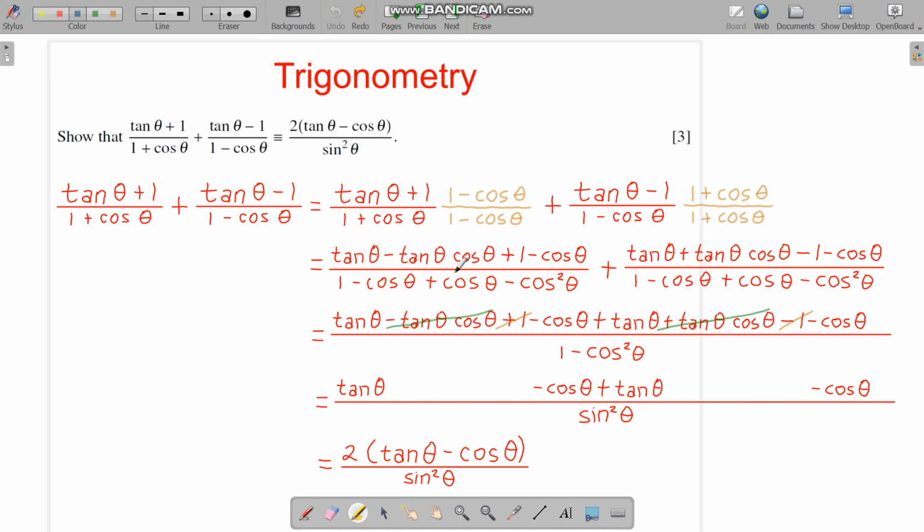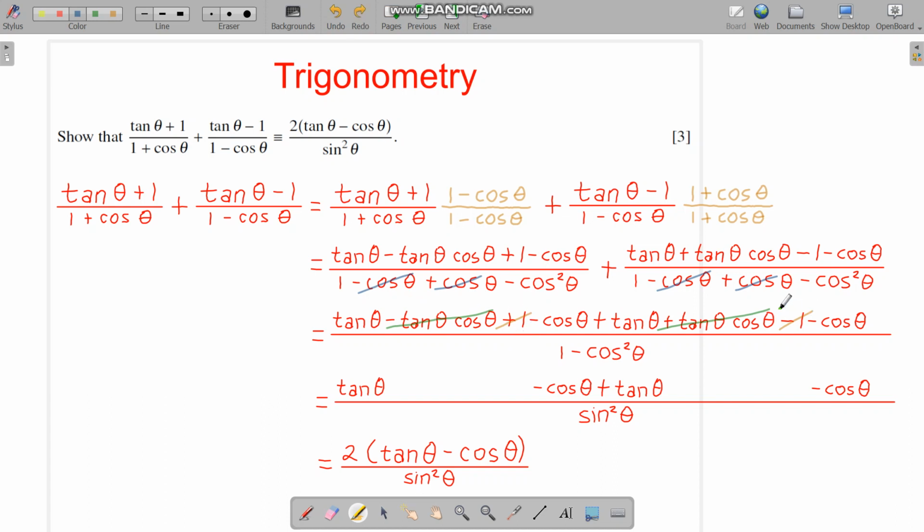Notice that we have exactly the same denominator. And of course, we can cancel out minus plus, they cancel out. We have only 1 minus cos squared. And because we have the same denominators, we can simply add the numerators. So we just add everything here, and we can cancel out minus plus. Plus 1 minus 1 also cancel out.